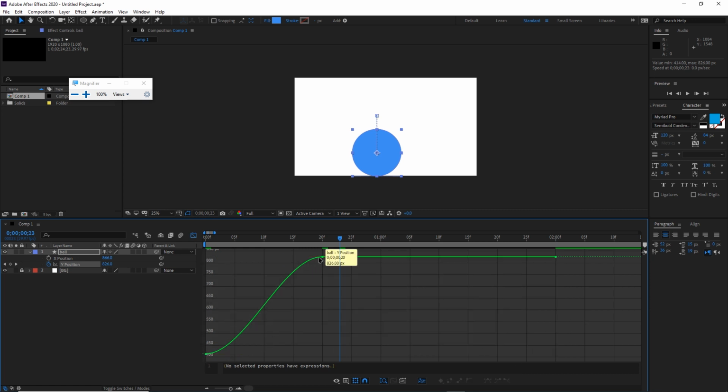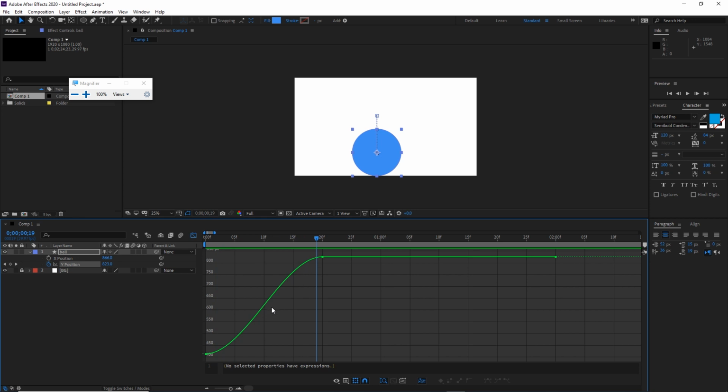this part is going to change. This is not going to be changing because there is no movement yet. But this means that for some of you that don't know, this is easy ease, and it means that it is going to go slowly at the beginning, faster at the middle, and again slowly at the end. Okay, so it will start slowly, and maybe you can see it, maybe not, but it is going slowly, then it is faster, and again it is slower.